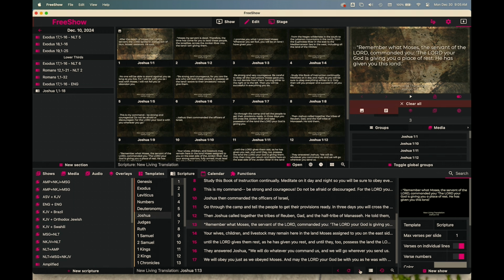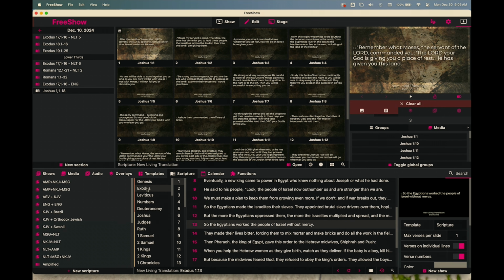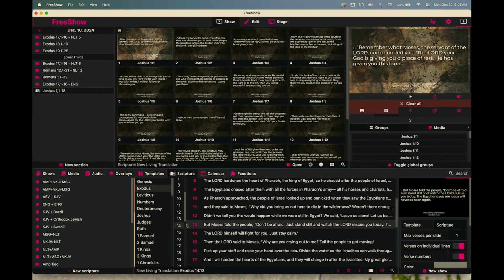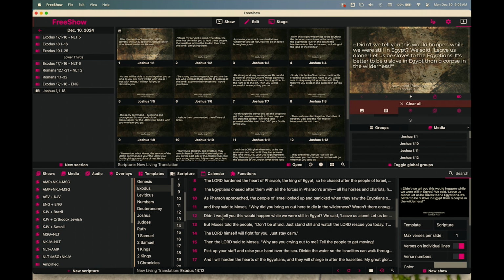And that can be a whole other set of verses. I can go to a different passage of scripture. We can go down to Exodus 14, and we can go here, and it shows down here, this Exodus 14. It keeps that background there for you, so you can actually change your verses from the bottom by activating it and presenting it, and then you just arrow back and forth.